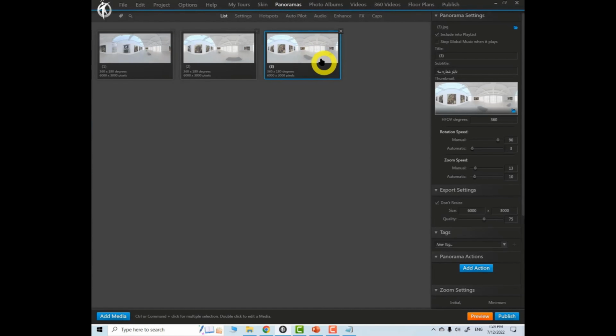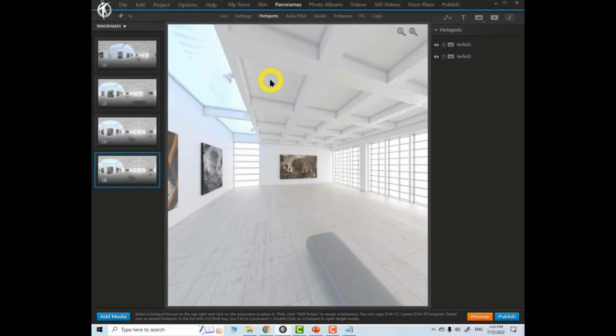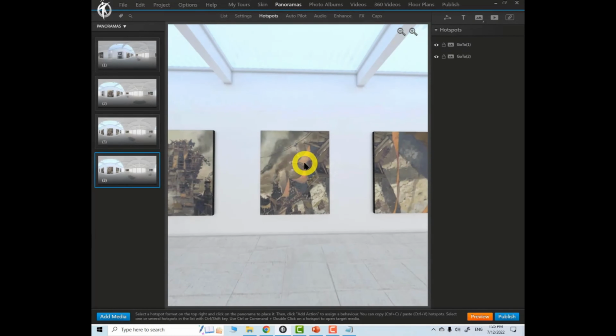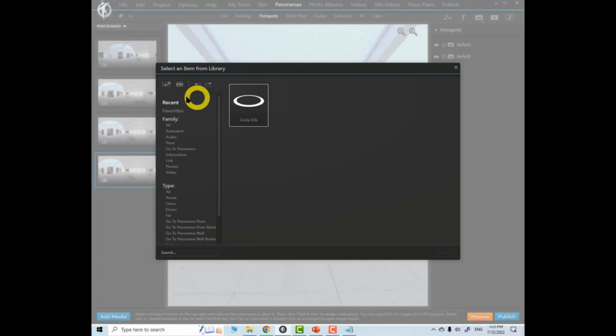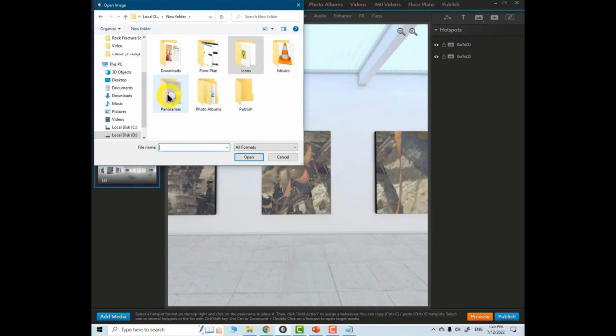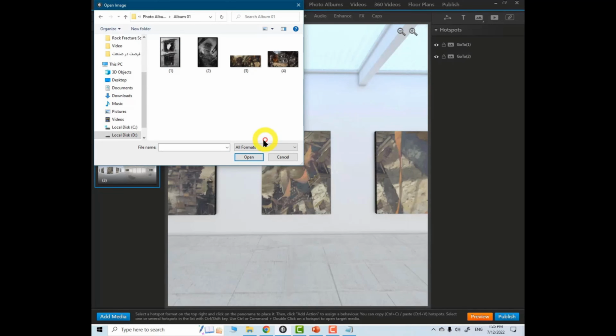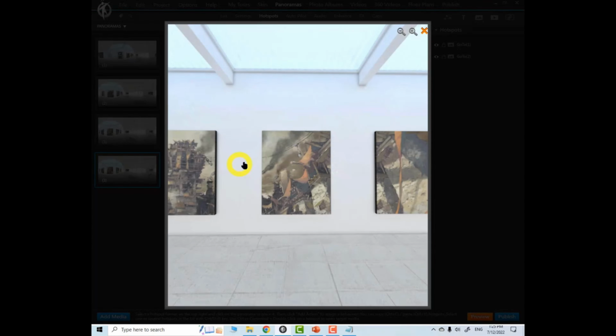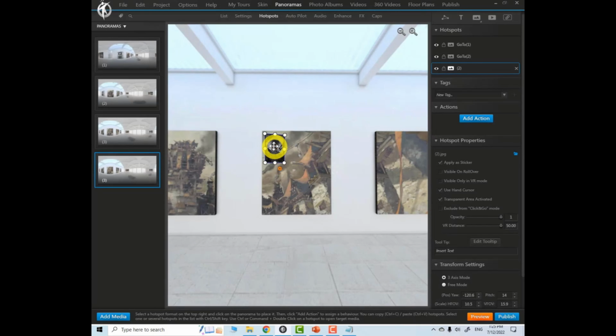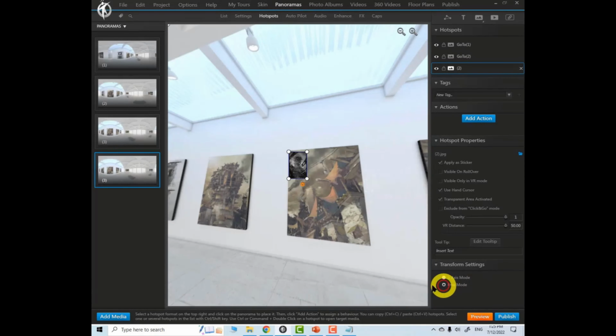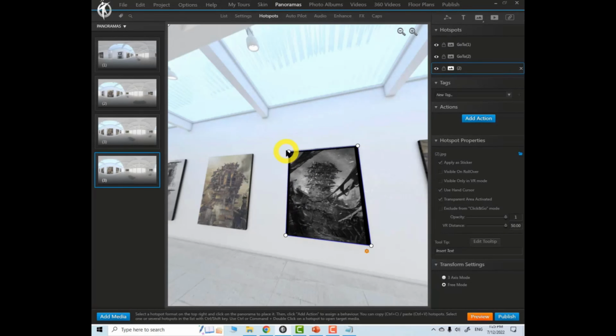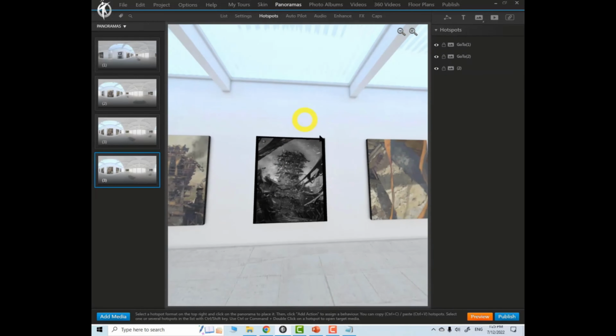For Panorama number 3, I'll make another copy of it and then go to the second one to make some changes in the hotspot. For example, for the second one, I'll add a photo to it. I'll put a different photo on it. In the photo album section, for example, I'll simply drag this particular photo right onto it. I'll select free mode so I can adjust its corners. I just want to make a change compared to the other panorama so you can see the difference. Alright, let me add another photo to this one as well.